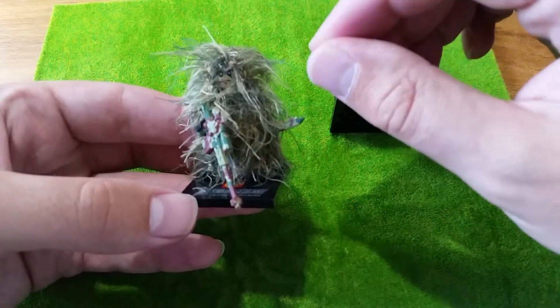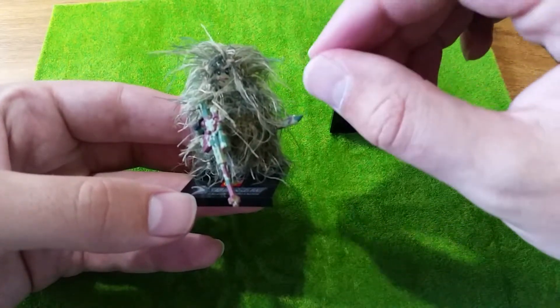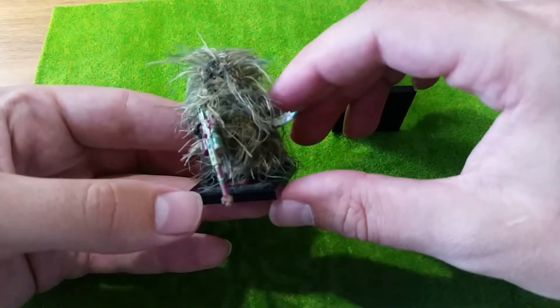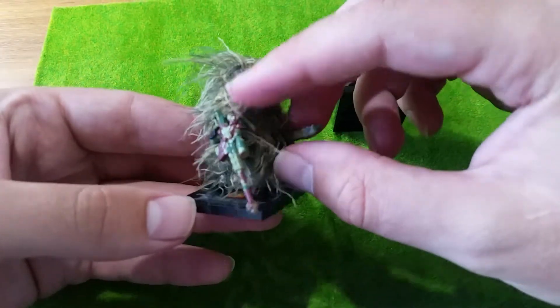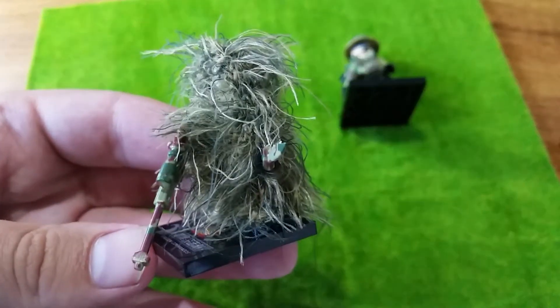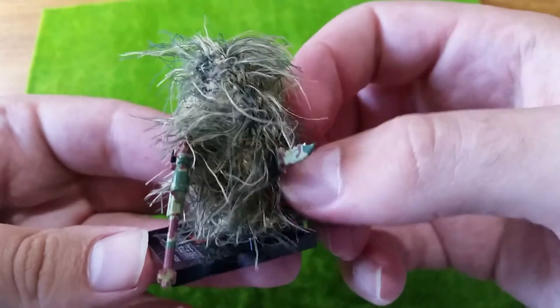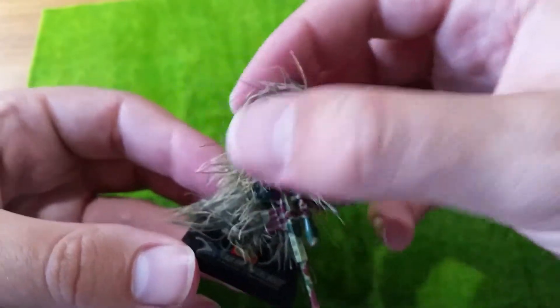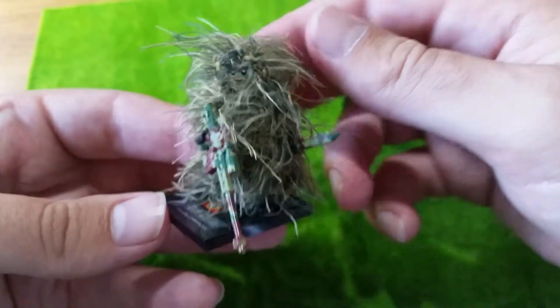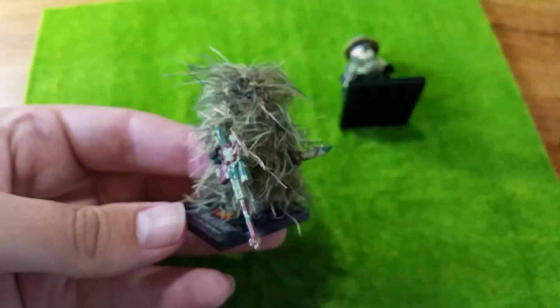The material is quite stretchy so you put the figure on and then you lift the arms up a bit and wiggle — kind of manipulate the material so it pops through the hole. The material is easily stretched open, and you can see the figure holding a knife coming through the material. It's pretty cool for the sniper team to be all ghillie suited up.